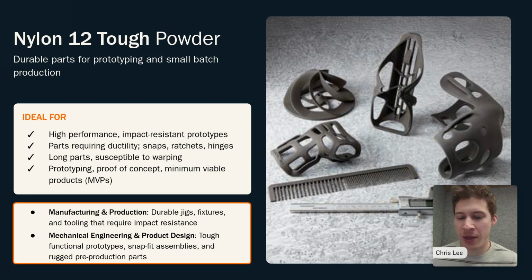What we have found most recently is for customers that have been outsourcing parts via HP. So that is the MJF technology. This is basically, call it a 1-to-1 for their normal Nylon 12, just differences in technology and things like that. This is going to be most representative of that. So for customers that have actual use cases from the Nylon 12 via MJF, this is our, call it, response to that. I love the material.